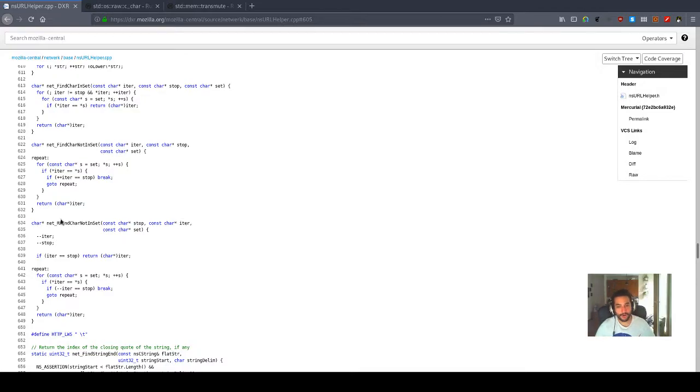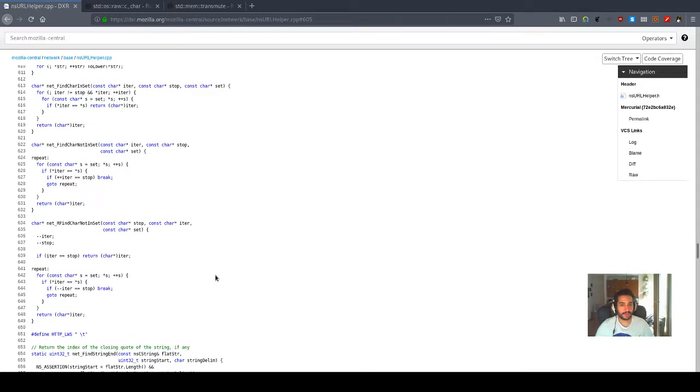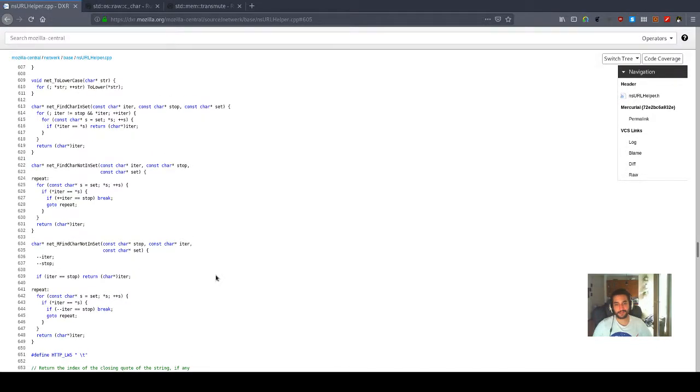And the R version of find char not in set is the same one, but in reverse. We are going to iterate from right to left, which is sometimes convenient, for example, if you want to trim a string which ends with white spaces. You want to look at the first character that is not a white space, and trim the string there. So it's going to be a couple of pretty exciting things.